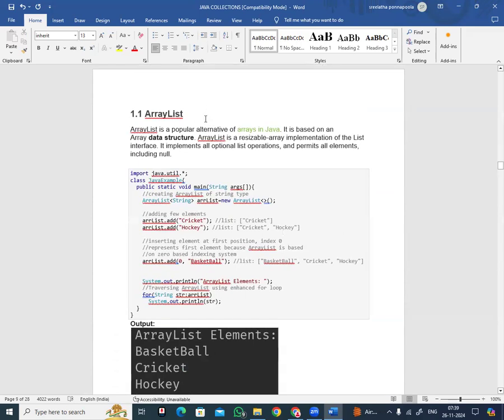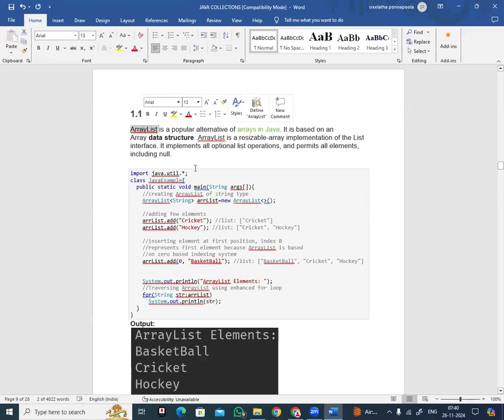See, the list interface has a set of classes: ArrayList, LinkedList, Vector, Stack. So ArrayList is a class under the list interface.